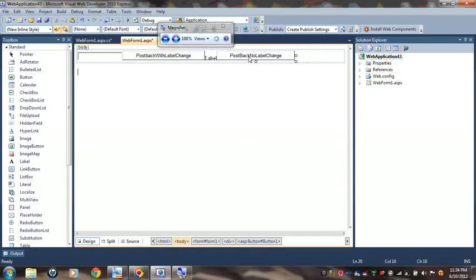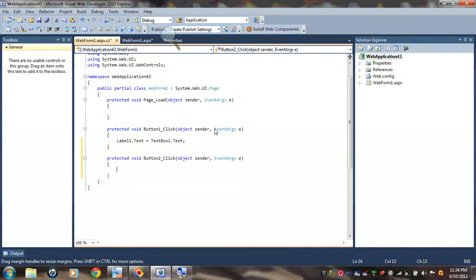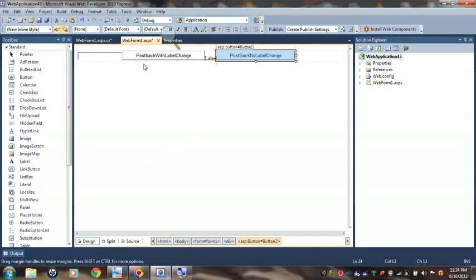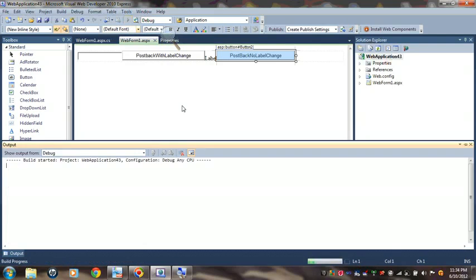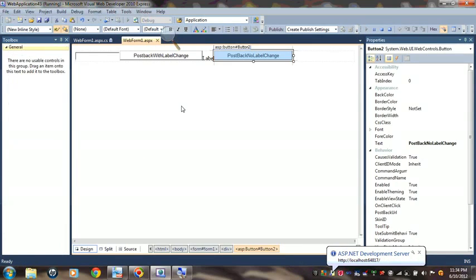Click on the second button, Post Back, no label change, and leave it blank. Start debugging. Wait for it to load.